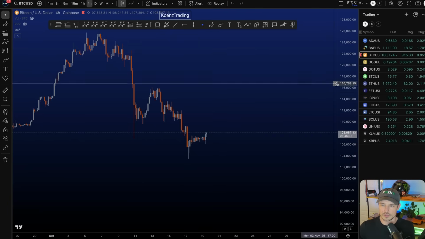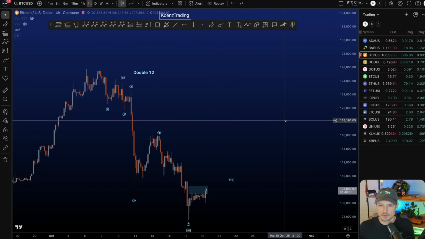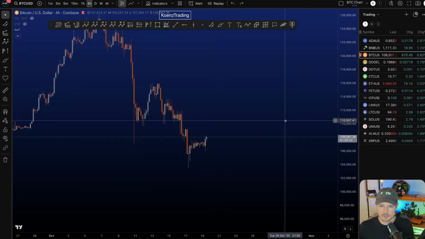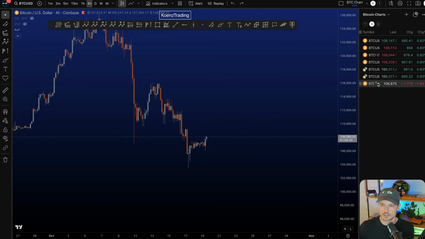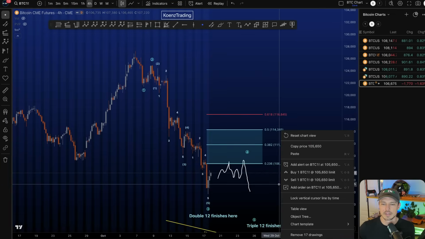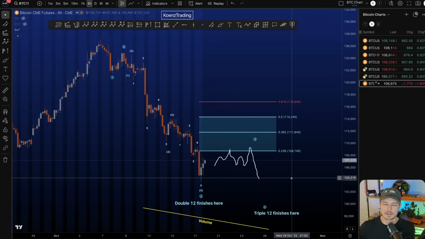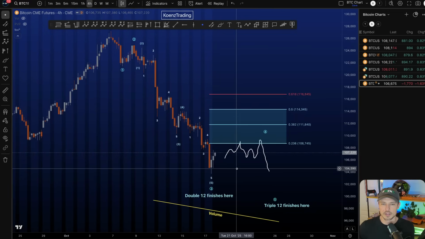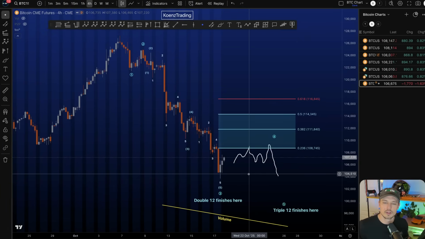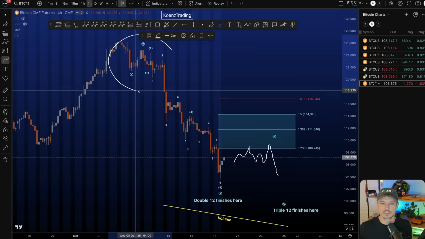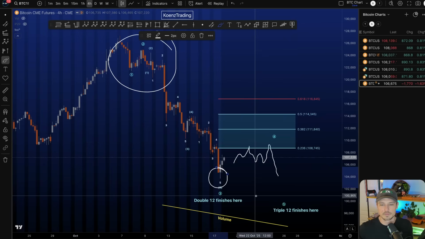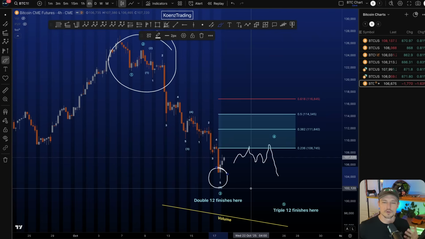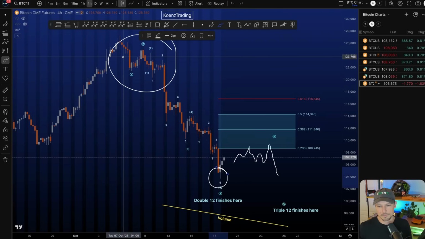Now, if we then go to the Coinbase chart, let me quickly Control Z here so I don't lose everything. There we go. So if we then go to the CME chart, you'll see things are a little bit different. CME is not moving during the weekend, of course, so you don't see price action developing here. But you can see at least that here we could have a finished structure. If we count this as a double 1-2, we could finish something here at the low. As mentioned though, preferably you then have a motive wave structure to the upside. So a multi 1-2, an impulse, or a diagonal.